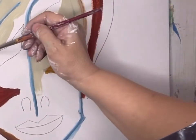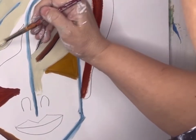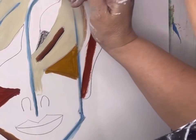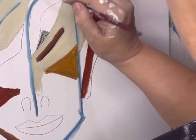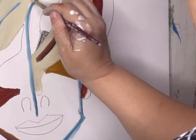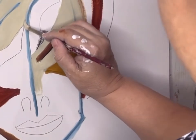Are you guys seeing what I'm doing? It's a different color, but it's a nice, vibrant, different color. I like it for the skin — it's a nice skin color. What I like about this paper is you can paint over it over and over again and it doesn't change the paper at all. It doesn't break, it doesn't get soft on you — it just stays exactly the same. The quality stays really nice and sturdy.